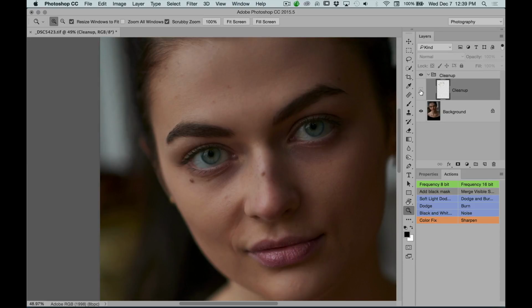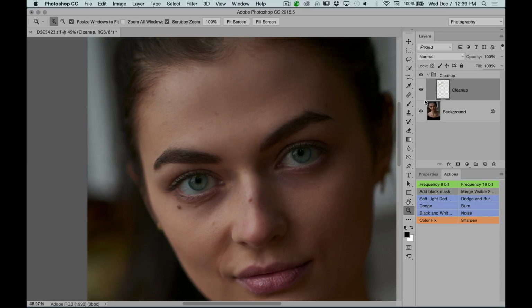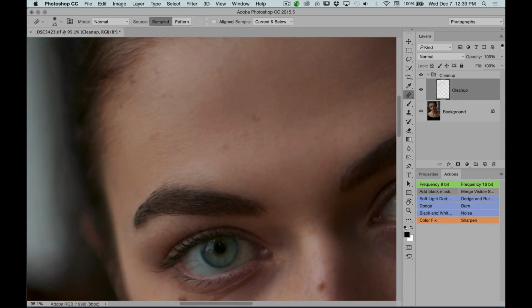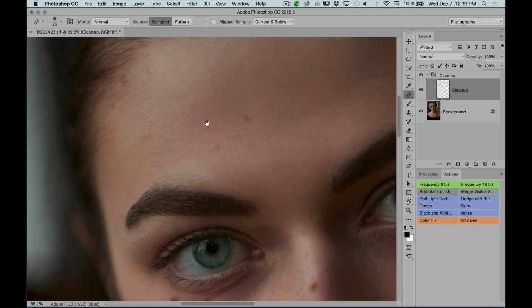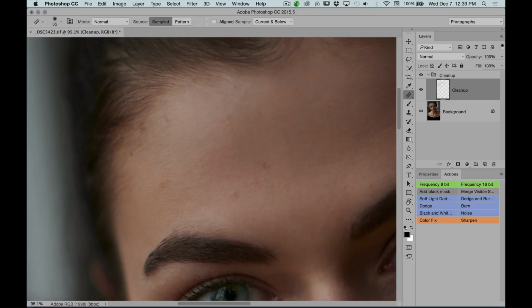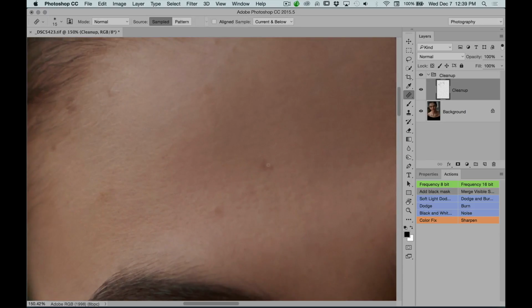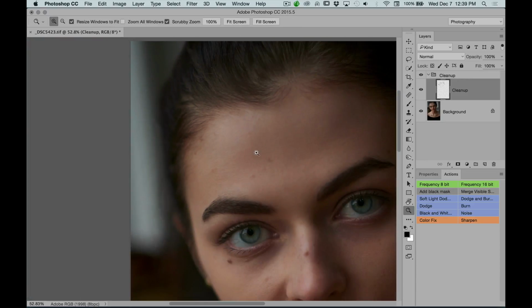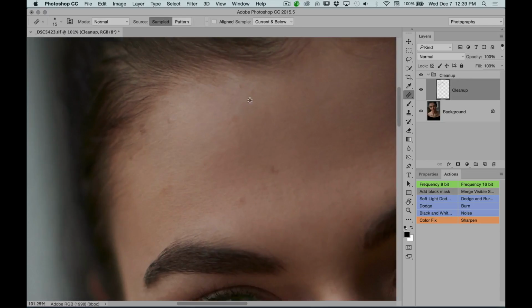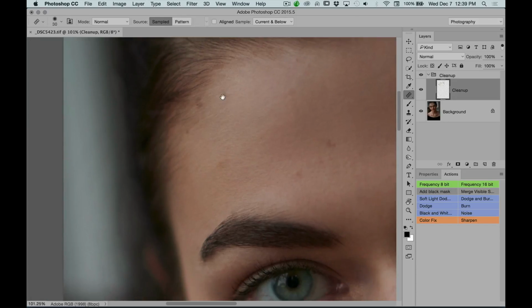As you can see, I'm just starting out, but you'll notice that some of the areas I've taken out are some of the distracting areas that I saw up here. And I've left a lot of the freckling. Sometimes you won't know the difference between a freckle and a blemish. For example, over here it kind of looks like a freckle, and I think it is, but you might think it might be a blemish.